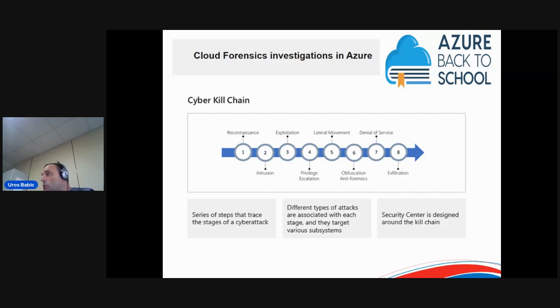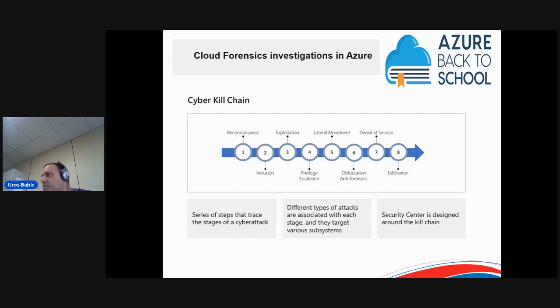For example, reconnaissance, that is actually the observation stage when the attacker accesses your networks and services to detect some possible attack and technique to gain entry. And the attacker uses different reconnaissance tools, OSINT tools, for example, for that purpose. Intrusion, the attacker uses knowledge gained in reconnaissance to get access to part of your network, often involving exploring a flaw or security hole.